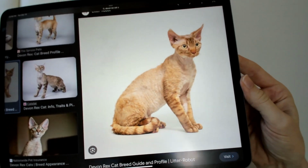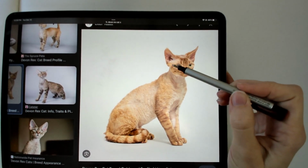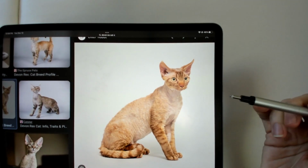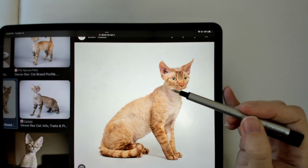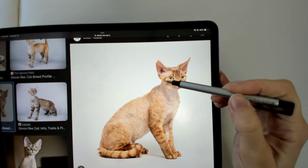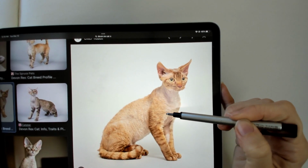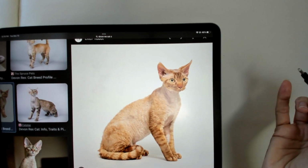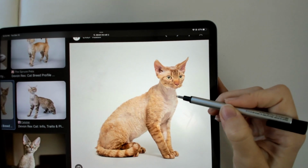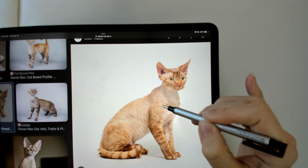So let's take a second just to look at him. Devon Rex have very kind of triangular alien-looking heads and tend to have large ears. So that's a characteristic of that specific breed that I want to look at. They tend to not have a ton of hair on their necks, which is very funny. It does help the bones of their scapula, like their shoulder blades, kind of stand out. So I'm getting kind of a nice shape here. And then mirrored on the other side. So this is kind of like a box structure, if you can see that.